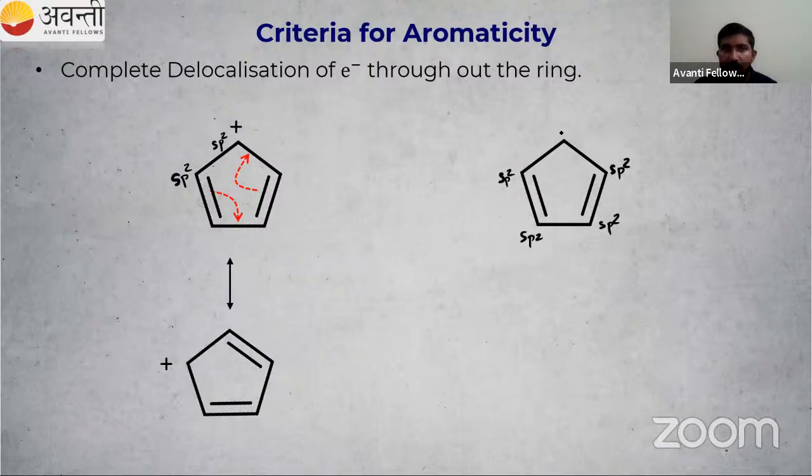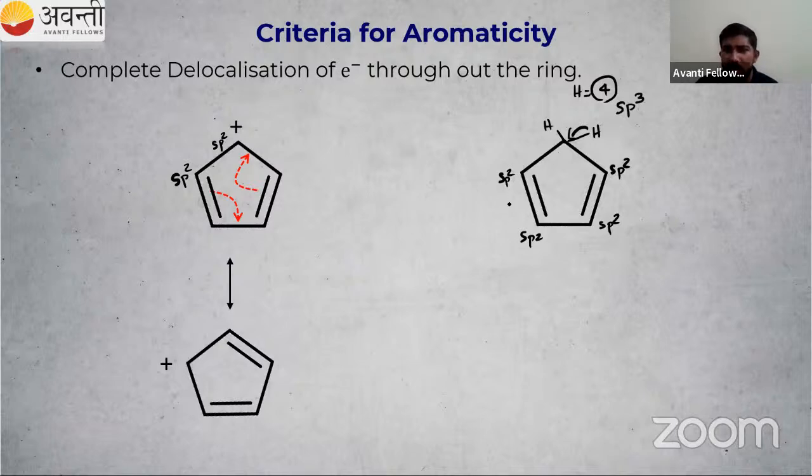So what about this one? There is no positive charge, no negative charge, no lone pair. So I can say this is 1, 2. How many hydrogen atoms? 2 hydrogen atoms. So 4. The number of sigma bonds is 4, so the hybridization is sp3. It is not sp2. It is not planar.